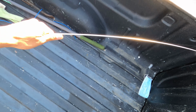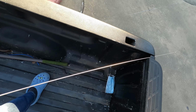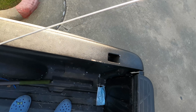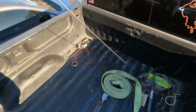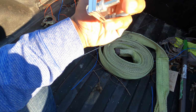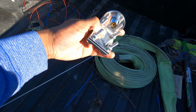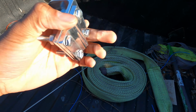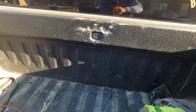But yeah, man, I bought me an antenna that I'm gonna be putting on today. The bracket right here. But I gotta go get me some self-tapping bolts to install this right here. I really want mine super low. I don't want mine sitting up here.